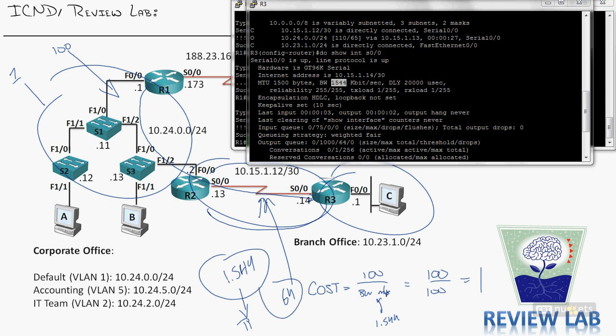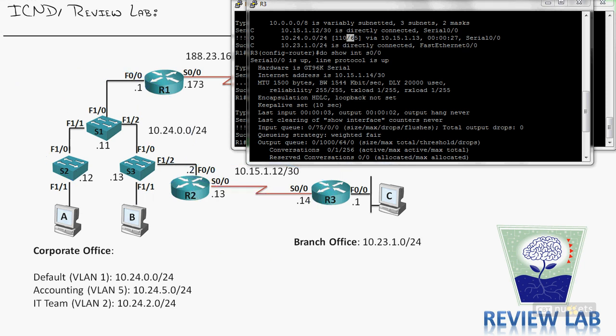Okay, so now add them up, right? So router 3, to reach this network right here, to reach this IP address, says, okay, I am looking at this, and it's a cost of 65. Oh, now that makes sense, because it's 64 for the T1 line. We just did that calculation. And it's 1 for the fast Ethernet connection. Man, I'm talking fast. Hopefully you're following along with me. But that is where that value comes from, and that is why router 3 is there.